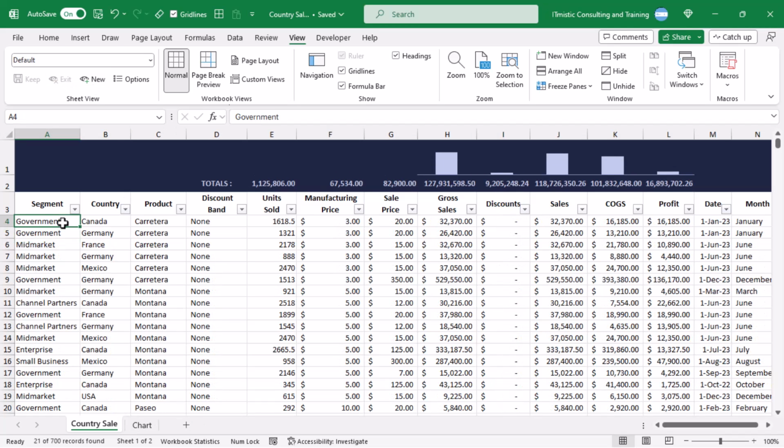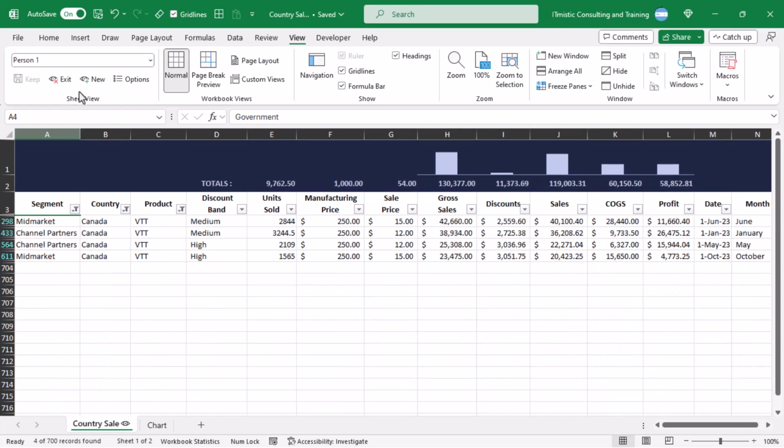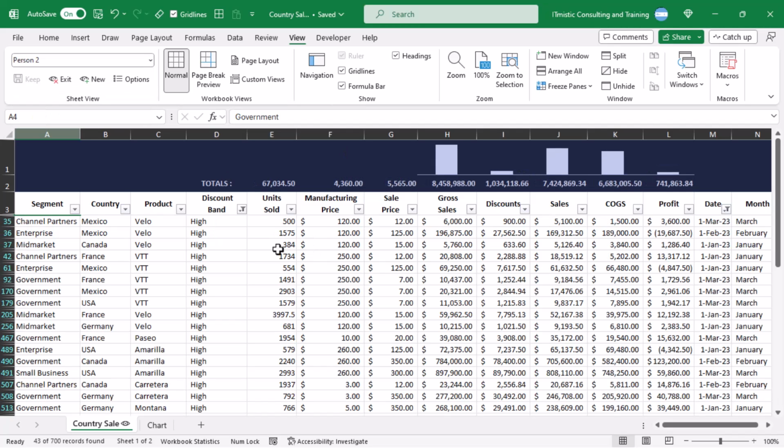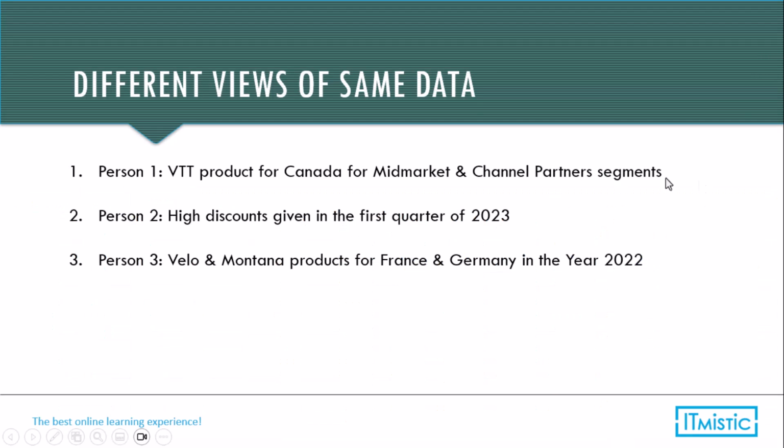So we are done with all the filters that have been saved here in this list. Let me show you person 1, 2 and 3. So now you can quickly switch between these filters and look at these figures and details as well along with the chart. Right, go to person 2. Now let us recall, for person 2 we need high discount band and the year 2023.